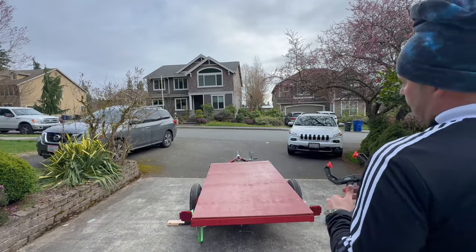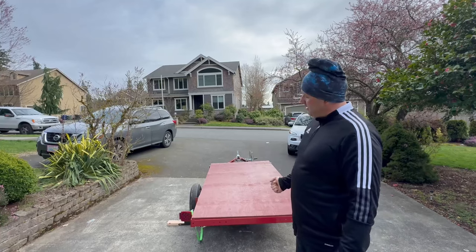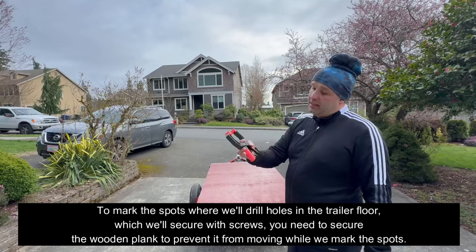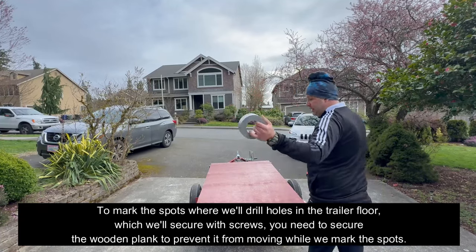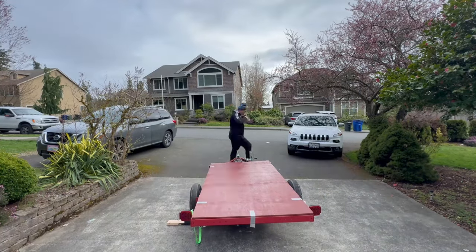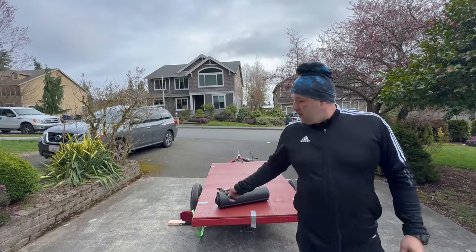To keep the deck in position when you mark the holes, you can use a tool like that, but because I have just one, actually I'm supposed to have three or four, but I found just one, I'm going to use some duct tape. Mark the holes.